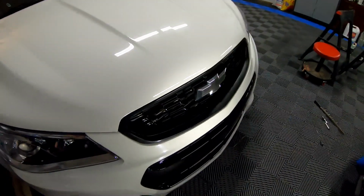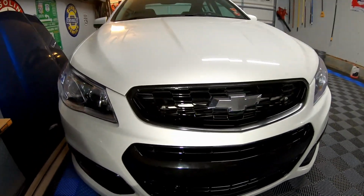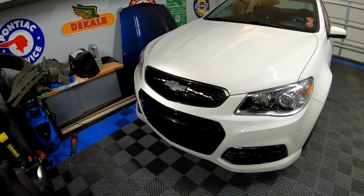That's awesome. Like, it just has completely changed the look of the car. And yes, guys, the car is filthy, but that's all right. We've been daily driving it for the last few weeks because we've been painting the truck.